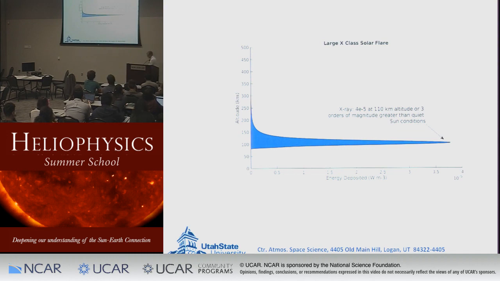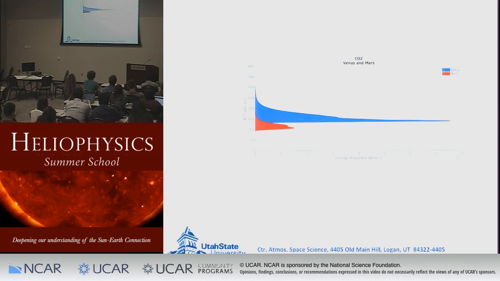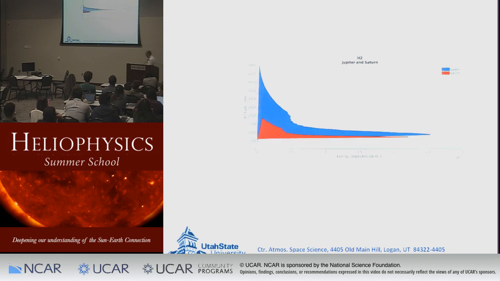So that's what happens on the Earth. And we know enough that we can do this too for the CO2-dominated Venus and Mars. With the same kind of flare, I drove through the Martian and the Venus ionosphere. And both of them form layers. They form at different heights because the density structures of the two aren't quite the same. But they form a narrow layer. And the same arguments apply here. Below it, the atmosphere is protected. Above, it gets heated. Okay?